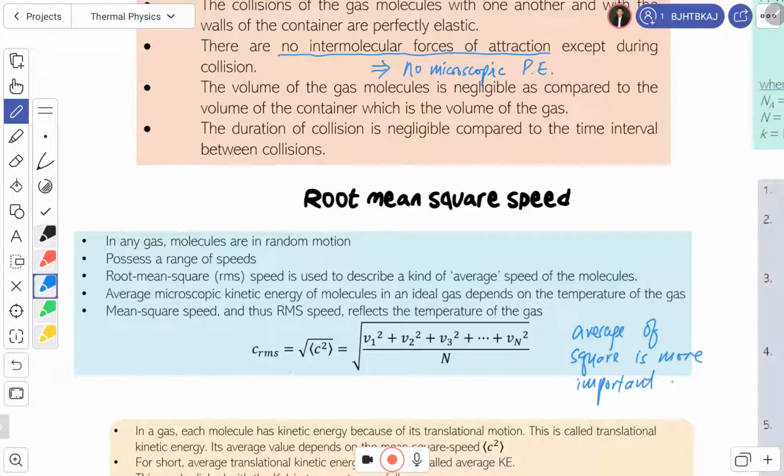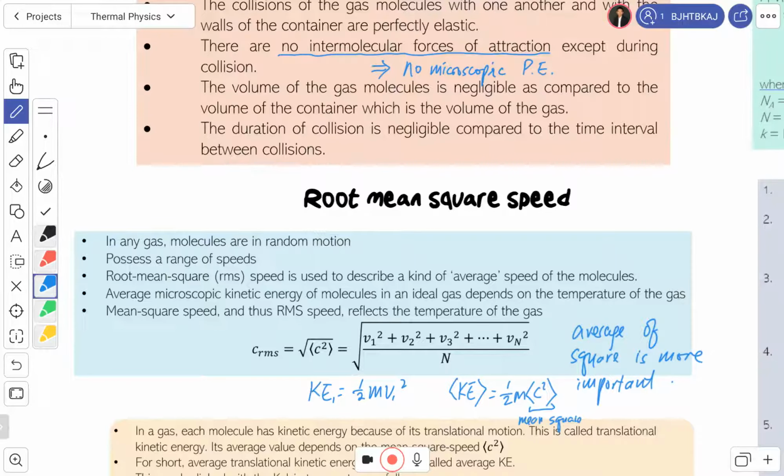Why so? I'll just tell you this first. KE is equal to half mv squared. For molecule one, it is half m v1 squared. So if you want to know the average KE of all the molecules, since the mass is the same, this equals half m times c squared. This is what we call the mean square. So the mean square tells us KE. It's very important. Once we know KE, we describe their degree of jiggling already, and that is marvelous. Energy is a very useful quantity to describe a system. And if there is any situation where you need to know the average speed, then you square root the mean square. Hence, root mean square.